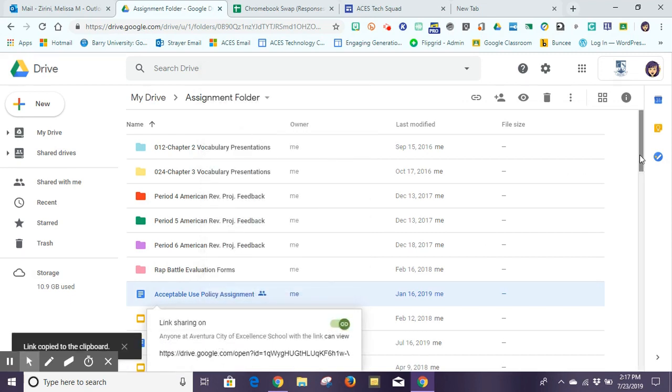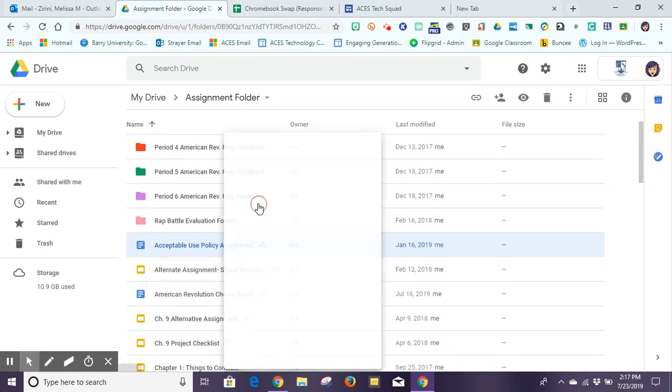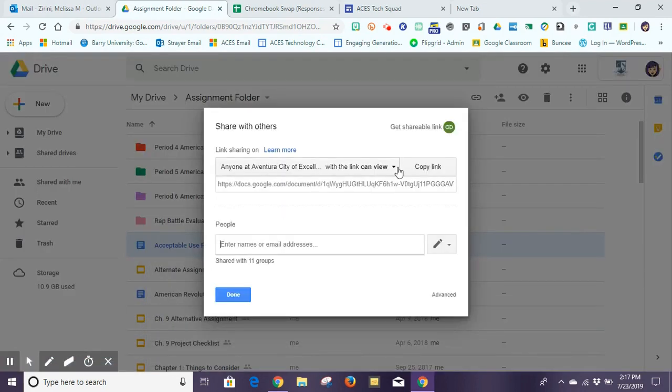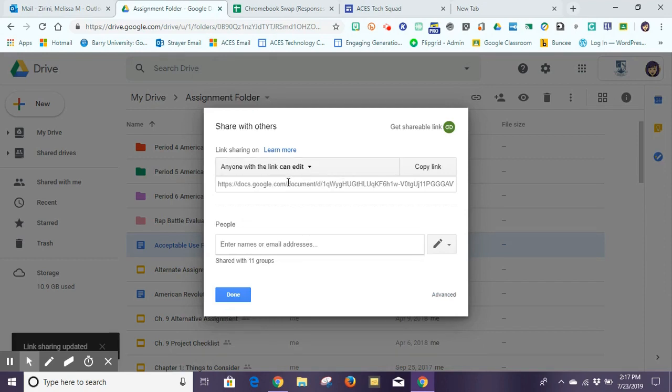Let me move this down a little bit so we can see it better. I'll open up my sharing settings, and I want to make sure that I select that anyone with the link can edit. I'm going to save that, and that's the link that I want. So now I'm going to copy this link.